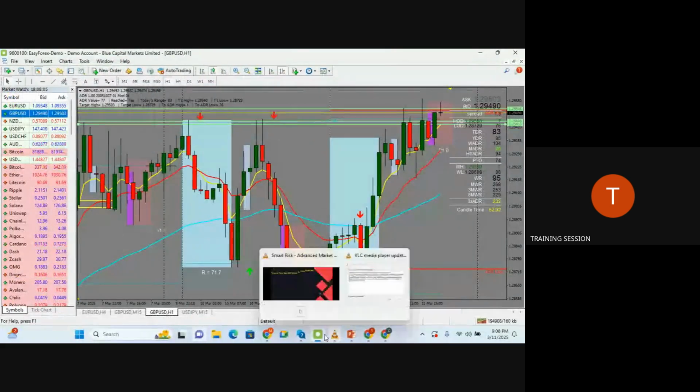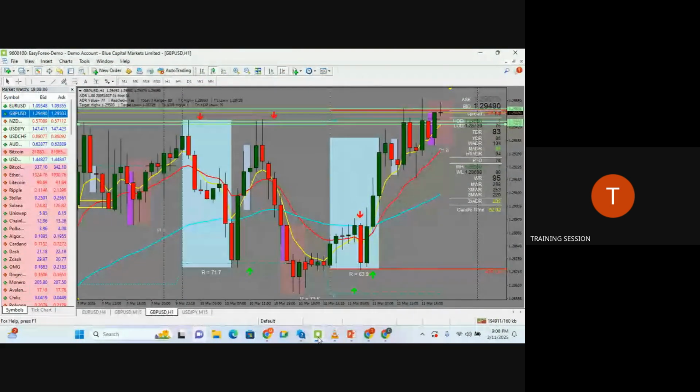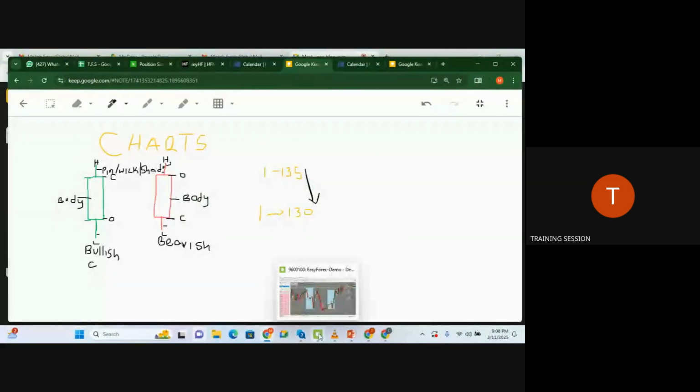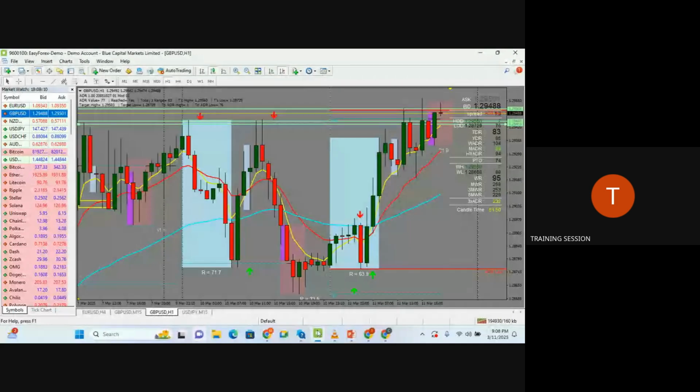So in the market, again, we have these two kinds of candlesticks. We have the red that shows us sell, and the green candle shows us buy. So we have both buy candle and sell candle in the market. When you see the reds, that indicates the price is depreciating. When you see the green, it indicates that the price is appreciating or going high. Are we together to that point?